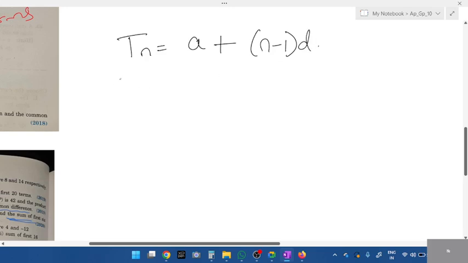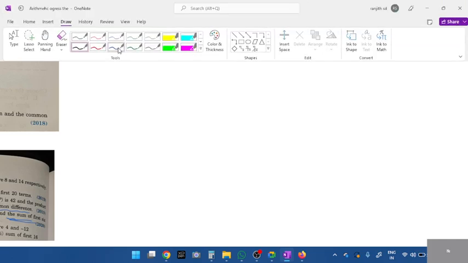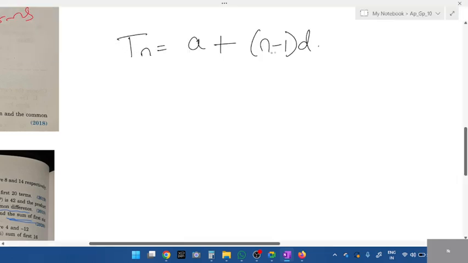Yes. In this, what is A, students? A is the first number. N is number of terms. D stands for difference. Yes, number of position. D stands for difference. And Tn stands for the last value. Tn is the value, n is the terms. Sorry, n is terms, Tn is the value of the term. First formula. Tell me the next formula, S of n.